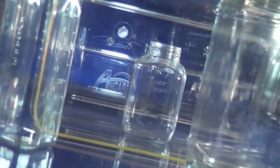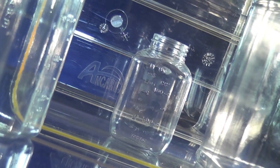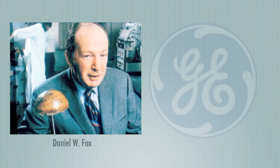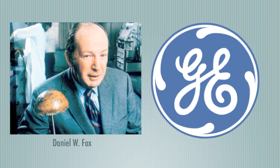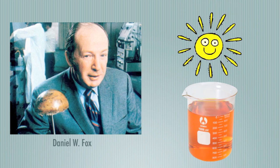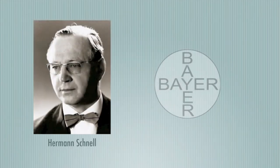Fortunately there was another choice. Polycarbonate was developed in 1953, virtually simultaneously in both the United States and Germany, gaining popularity for two very important reasons: it can take the heat, and it's clear. In Pittsfield, Massachusetts, General Electric scientist Daniel W. Fox inadvertently discovered polycarbonate while working on a wire coating material. The concoction he was working on had thickened so much it could no longer be stirred. He left for home so it could cool overnight, and when he returned the following day, he found the compound had set into a hard, transparent material — marking the beginning of Lexan polycarbonate.